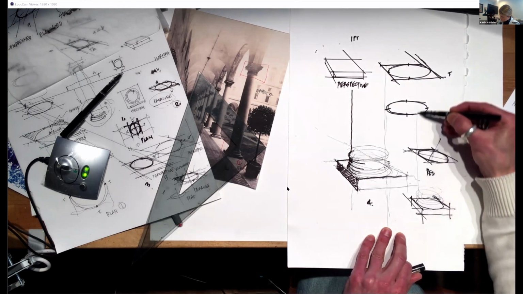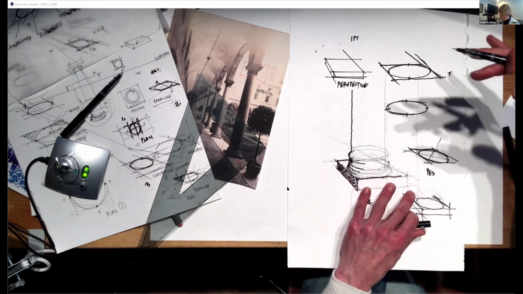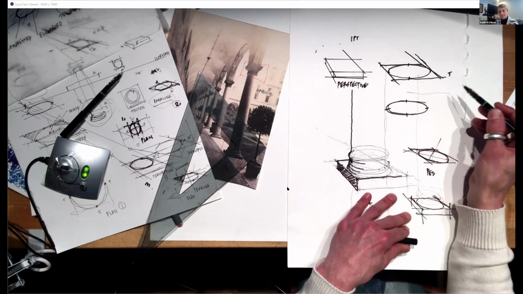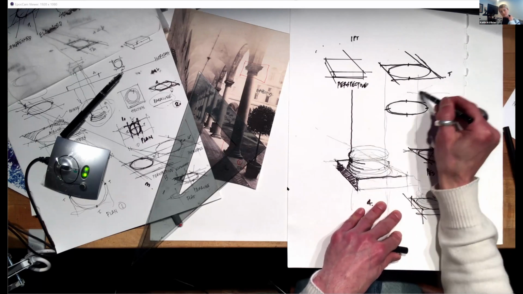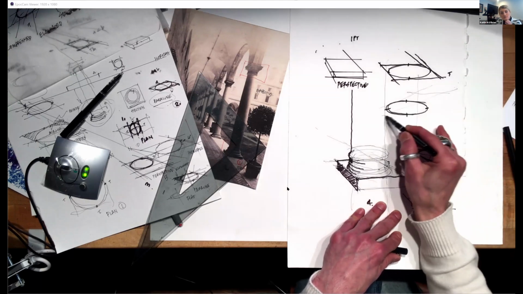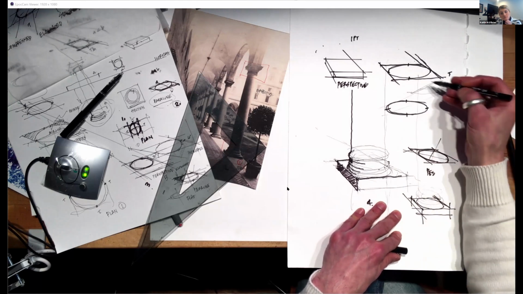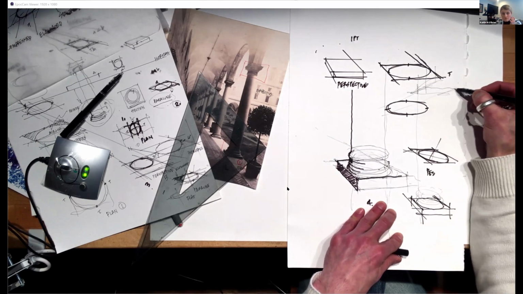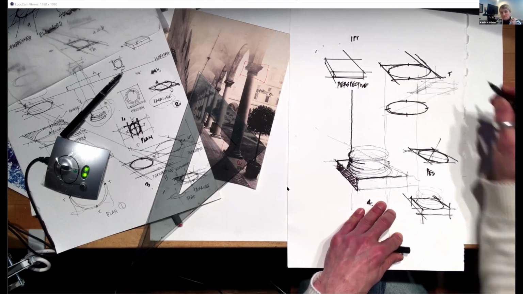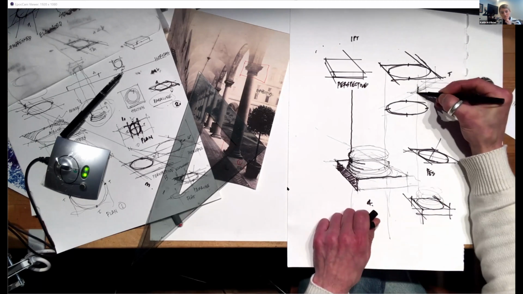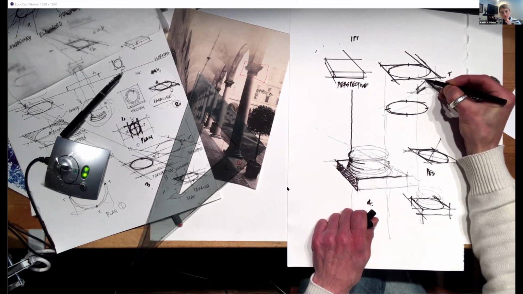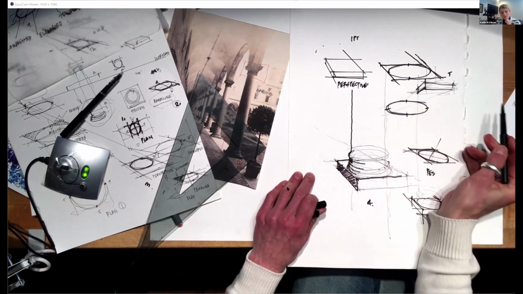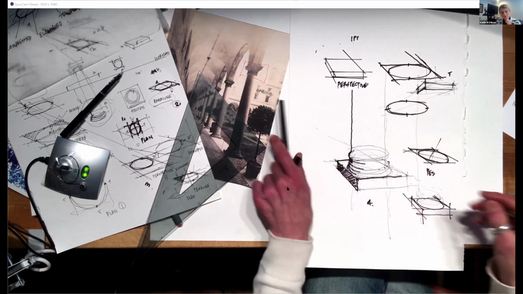That changes as you go to the top of the column, because when you're looking up at it, right, what happens up here? Well, those lines converge downward. So it's the reverse, right? At the top of the column, that's what happened. And then you're looking up at the ellipse. It's still the same shape.